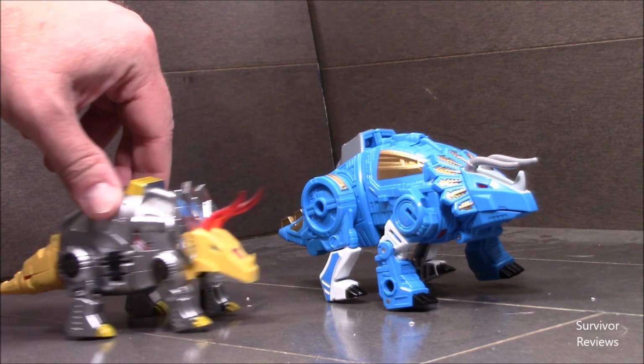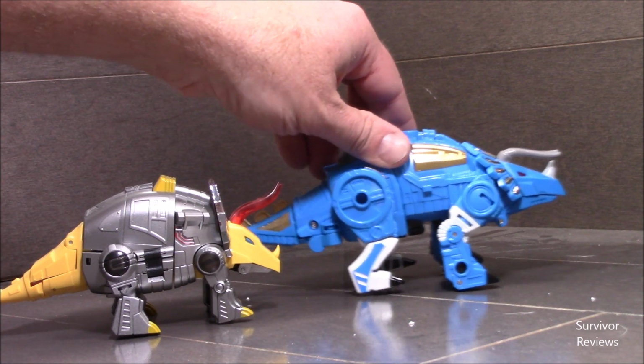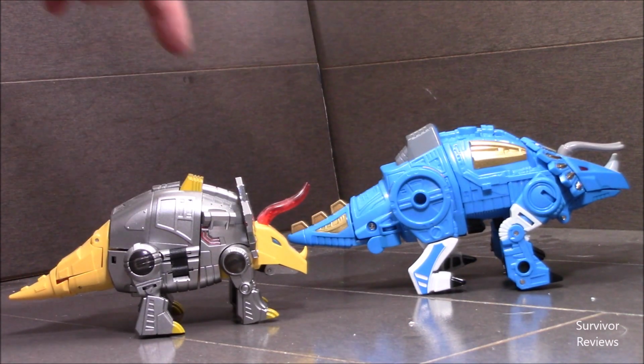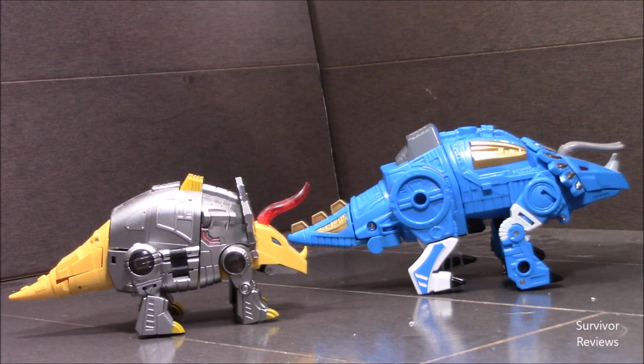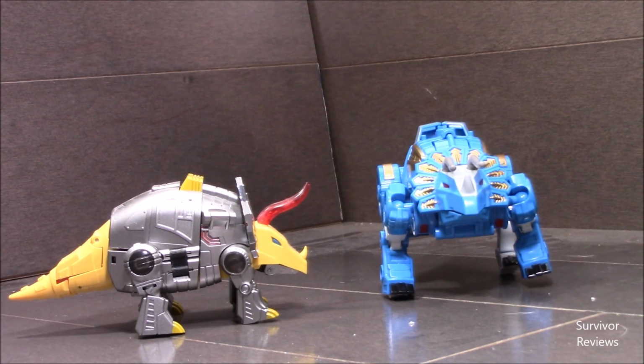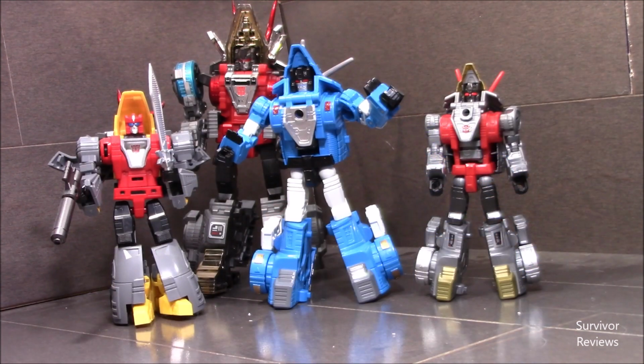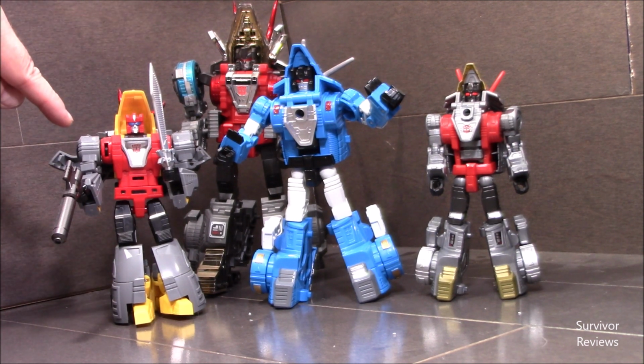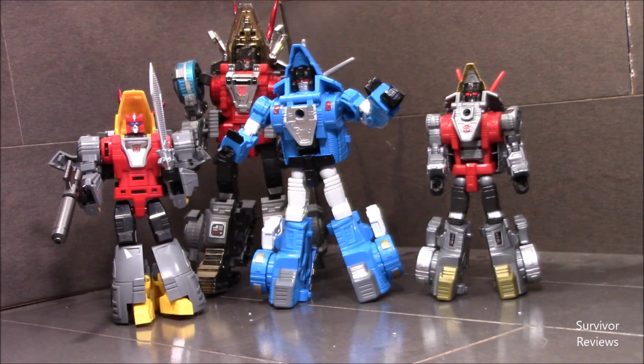and you can see there he is considerably bigger. He is considerably bigger than this one. I like this figure. I really do. I just don't really know what to do with it exactly. Here it is, scale comparison wise, with the G Creations Slag, the KO upscale of the DX9 Slag, and of course the Power of the Prime Slag.